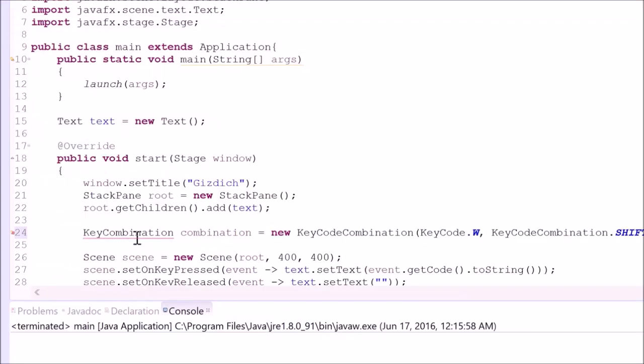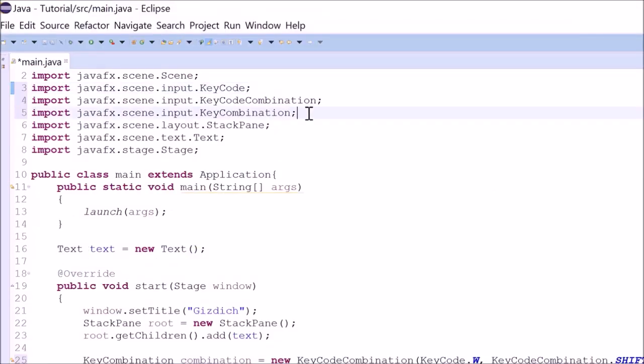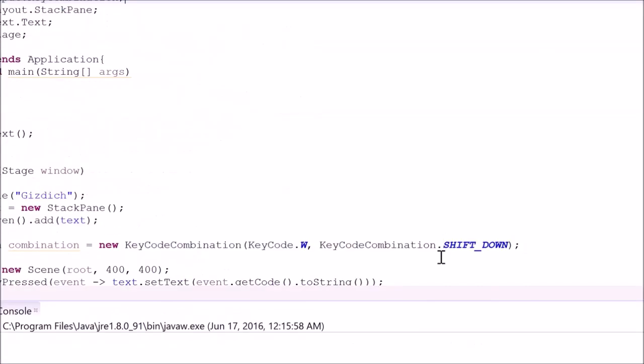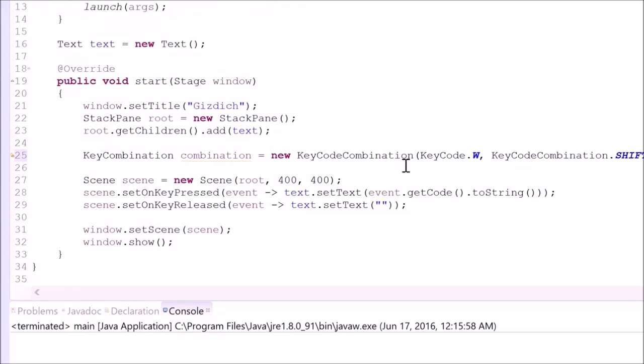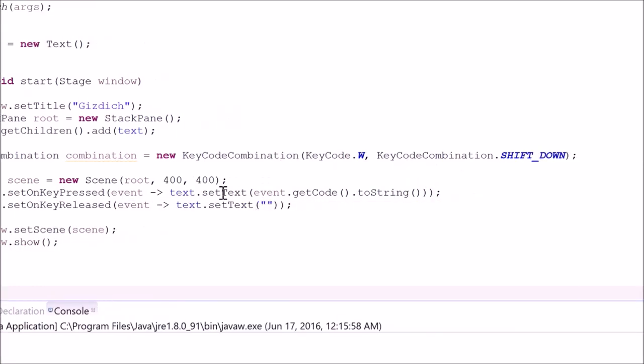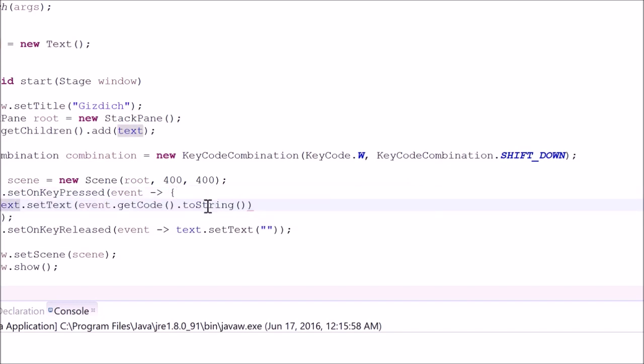And then the KeyCombination library, which is this one. All right, so let's move on. For this setOnKeyPressed, let's add the curly braces because we want to add more than one line of text.